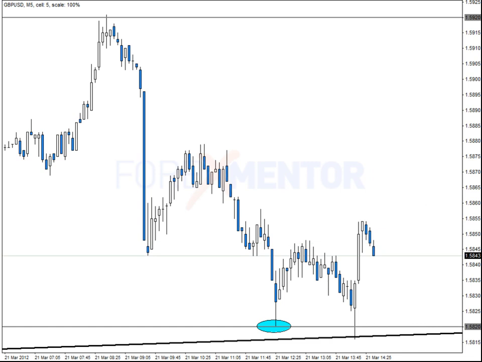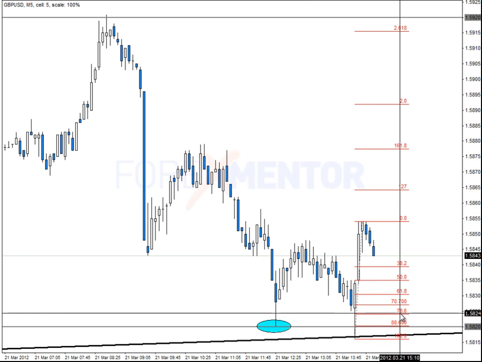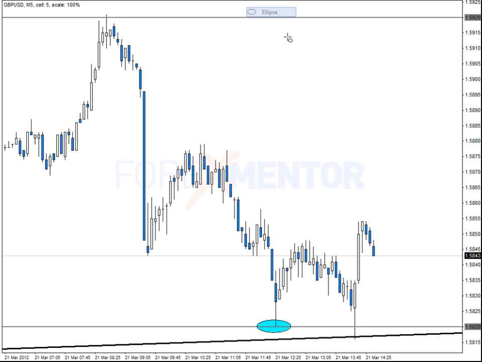You can also use your fibs. We draw it from this swing up to the high. You see the 886 lining up very nicely. Okay, so you could look at the 79 area, but there's no reference point in terms of a support resistance area there. Okay, that area there lining up with 886 is pretty interesting. So that's the level there. I'd be looking to place a buy limit.